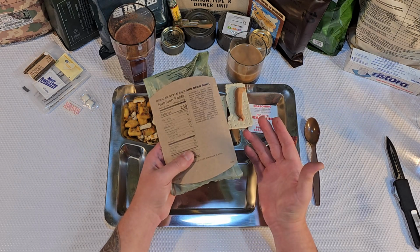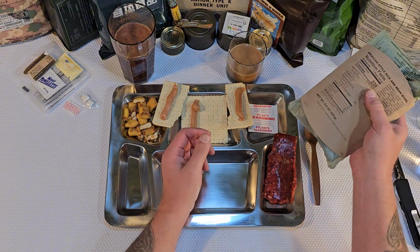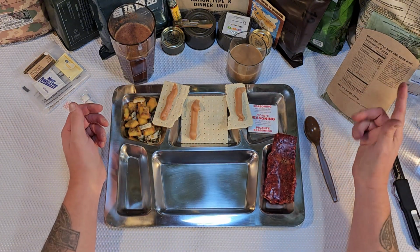It's warm. Don't get me wrong. Otherwise, I'm still kind of disappointed with the US flameless ration heater. It's just not doing all that great. I hope it gets better. We'll give it a few more minutes.